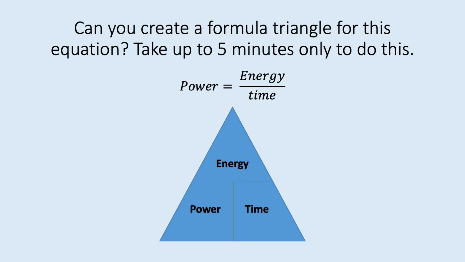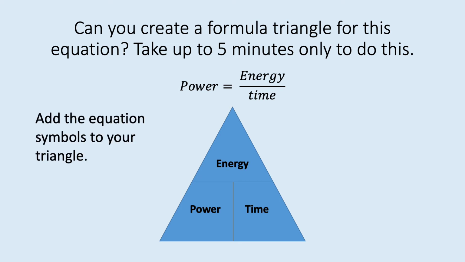there's a times in there. When we do gravitational potential energy and kinetic energy calculations later on in this, you will see that you can make a formula triangle out of it. So, little thing. Can you now add the equation symbols to your triangle? Do you remember where they are? Take a couple of minutes to do that.